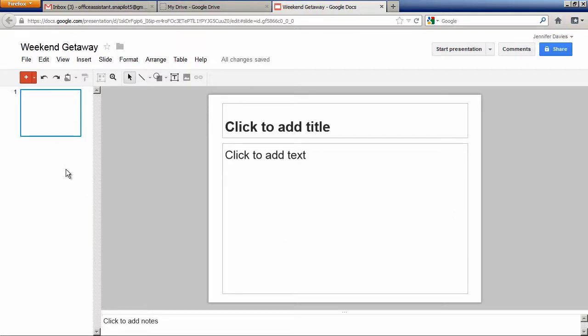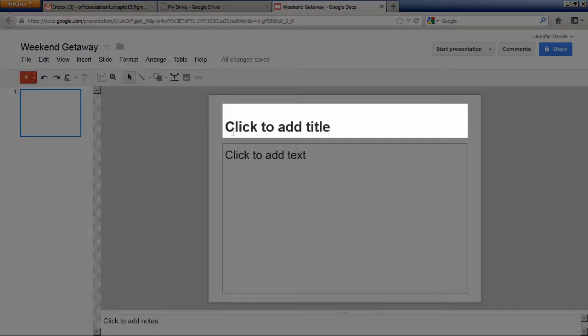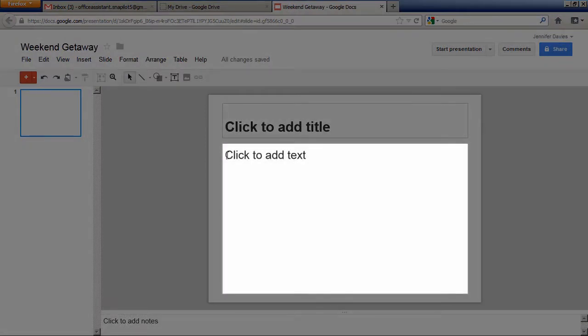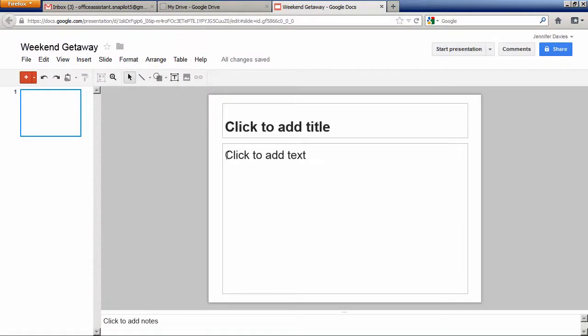By layout, there's some customized options you can use that Google's already done for us that will position text boxes like you can see on the screen. In this case, there's a title, and then there's room for body text. And there's different layouts that you can select. I just want to show you about them so you can use them for your own projects.